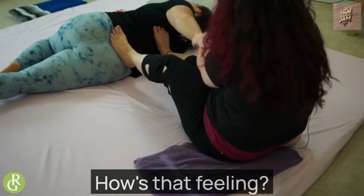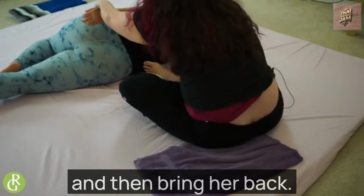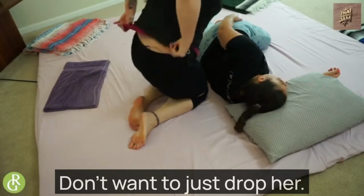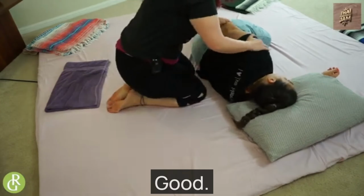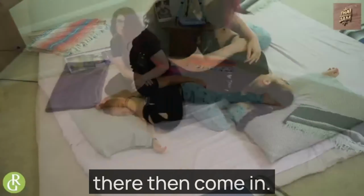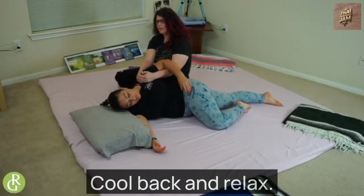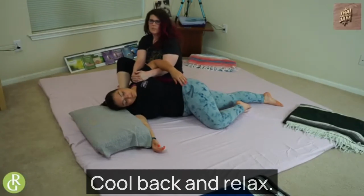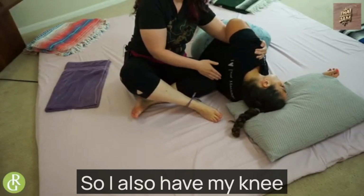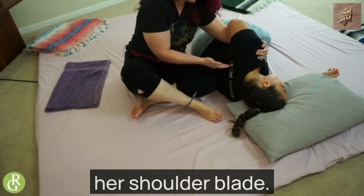So then now what I like to do is support the elbow and then bring her back. You don't want to just let it go. It's kind of mean, got her all noodly. Don't want to just drop her. How's that feeling? Good. Do this again, just get some movement in there. And then come in, pull back, and relax.